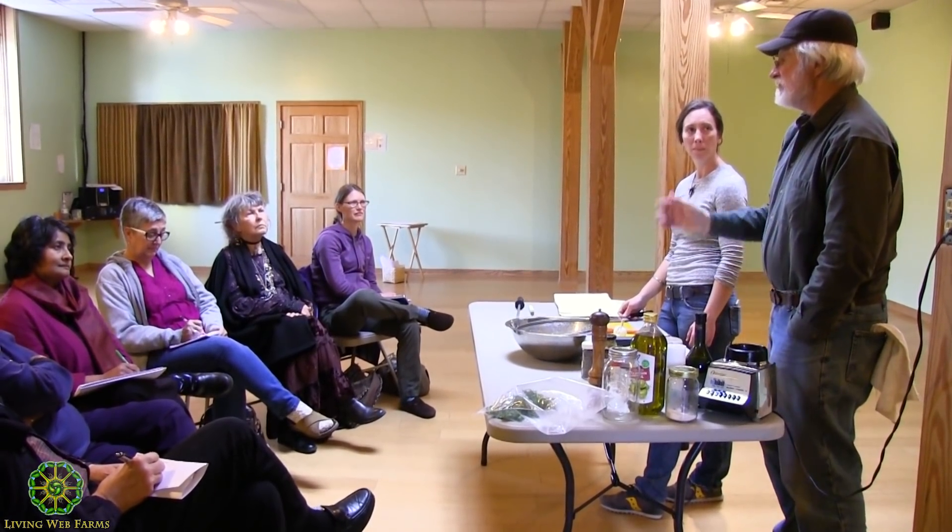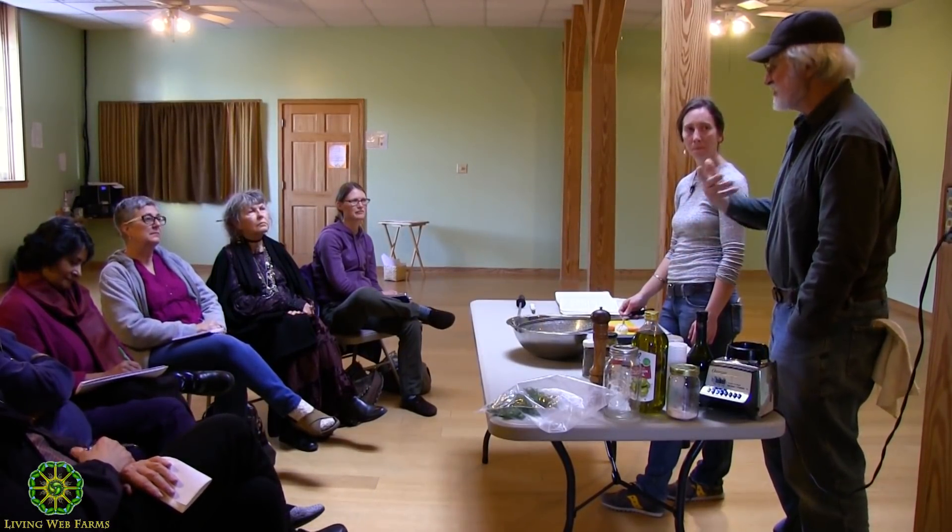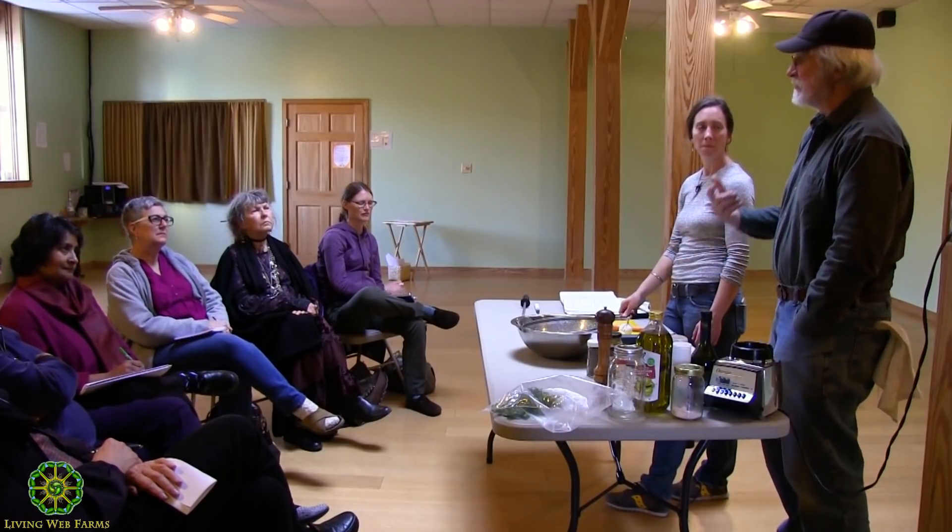I love roasted peppers — they really ramp up flavor in pasta salads and similar dishes. My method: use a gas stove flame directly, or a broiler if that's what you have, until totally blackened and blistered. Throw them in the freezer for a couple of minutes, then run under water — the skin comes right off. You can make a batch, put them in olive oil, but keep them refrigerated. Oil and vegetable matter is a setup for botulism, so don't leave them out. Refrigerated, no problem.